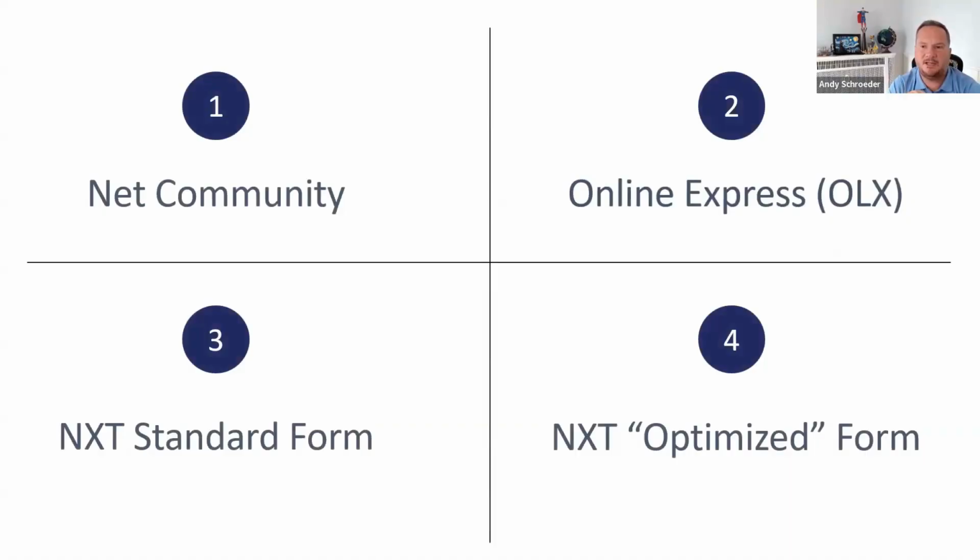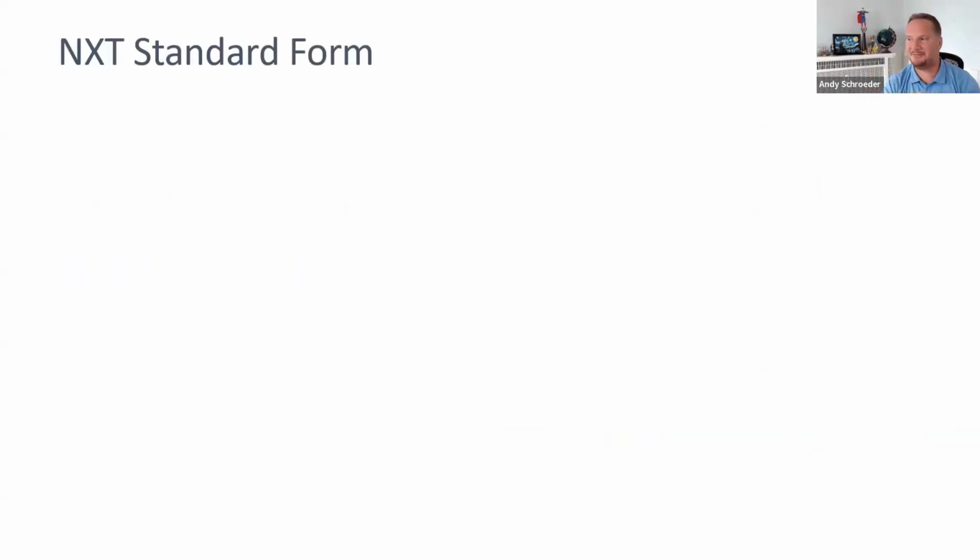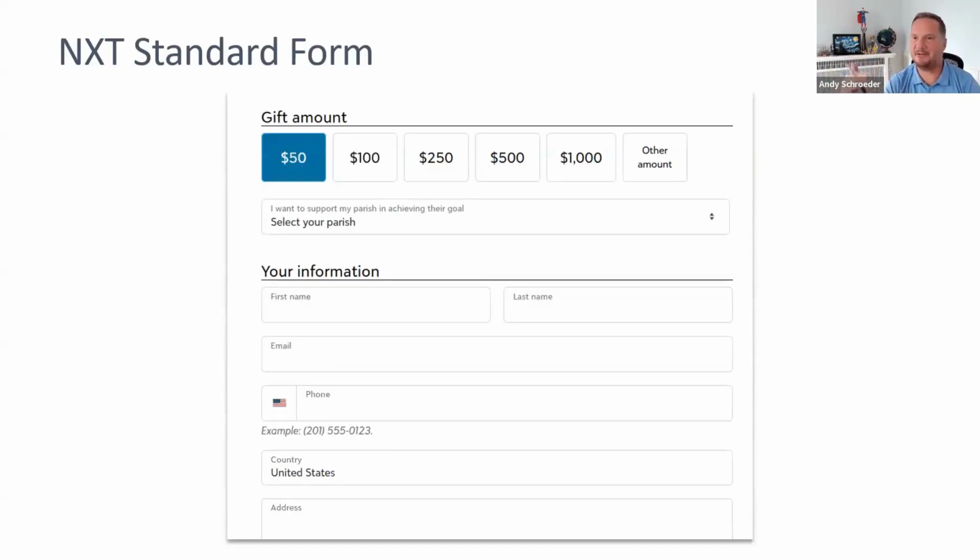Well, and I think as we get into the NXT forms, one of the things that we have certainly encouraged a lot of our clients to do is, if you're an organization that has an annual appeal that might get 5 or 10,000 gifts, don't start with that. Don't start with your annual appeal to use the new forms, right? Look at a smaller, like follow-up mailing or something like that. You can take a small segment of things to kind of test out the forms before you open it up, just so that the gift processing team can be comfortable with the new format and just kind of how things are going to work.